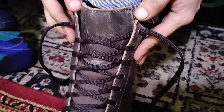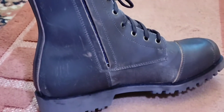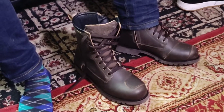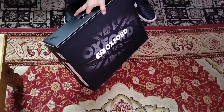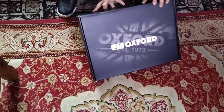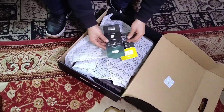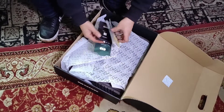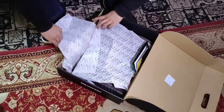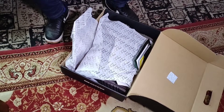Today I'm going to show you a quick overview of my size 7 Oxford Merton boots. I'll show you putting them on, the quality, how they feel, the zip on the inside, and a little walk around to see how they feel when they first come out. It's a thick new leather, designed in the UK and made in Pakistan. It comes in a nice box with great presentation — if you're giving it as a gift it would be a great idea, and the box has a nice Oxford logo on it.